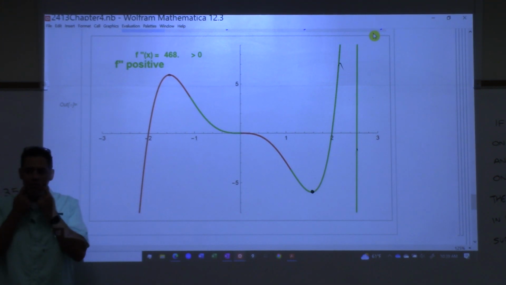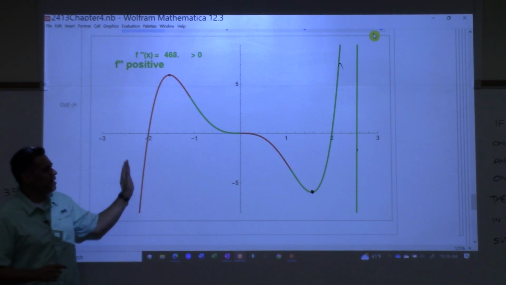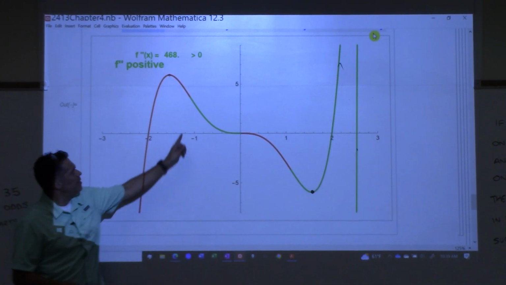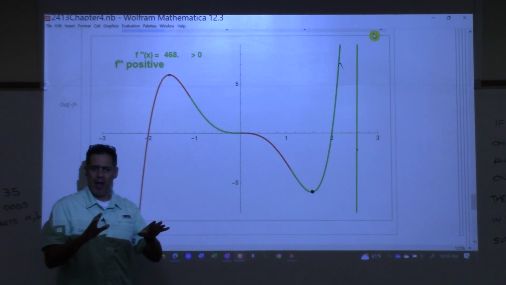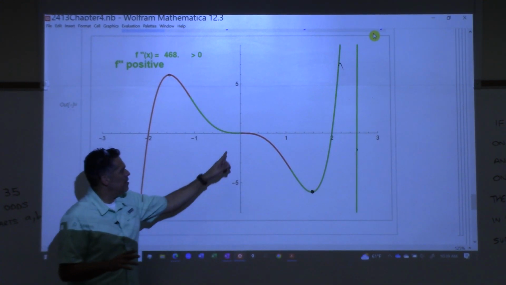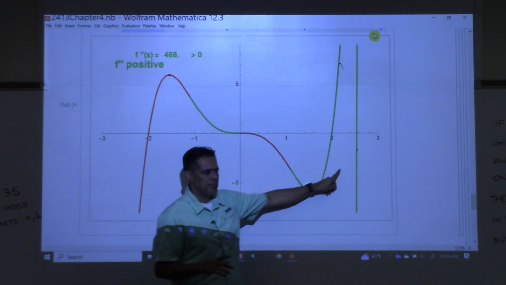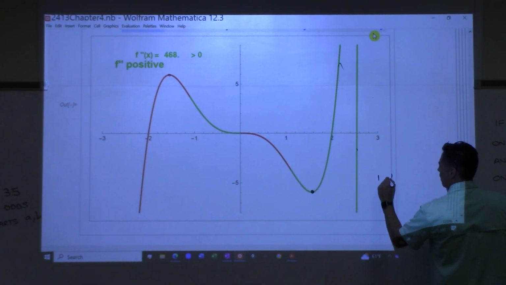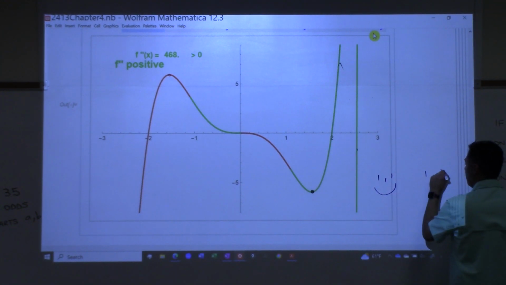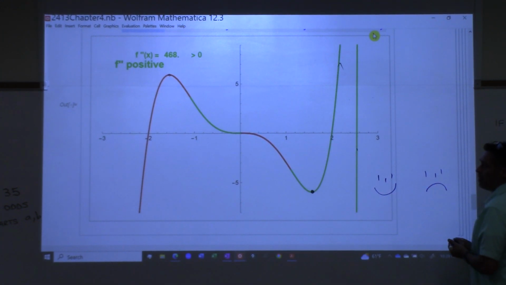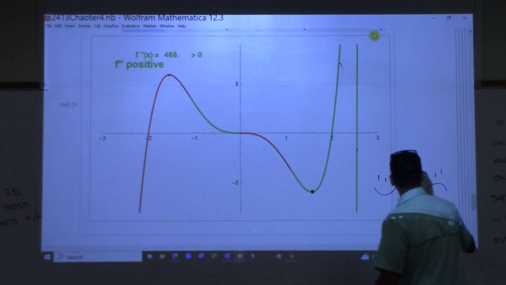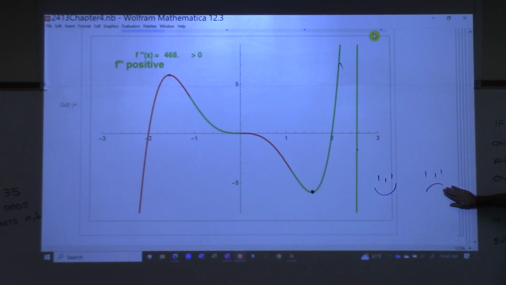You know, frown and smile, right? Do y'all agree in the red it looks kind of like a frown in that region? And then in this green region it looks like part of a smile? And then you're back to a frown and then back to a smile. When I say smile and frown, I'm saying smile, frown. This red section is part of a frown. It's not necessarily the whole frown, but it's at least part of it, yes?